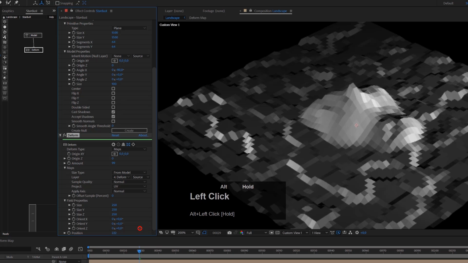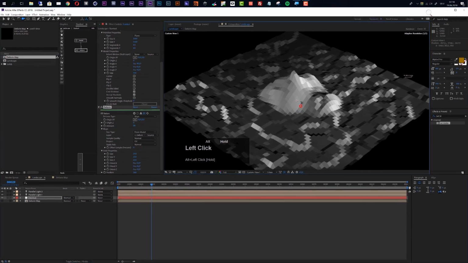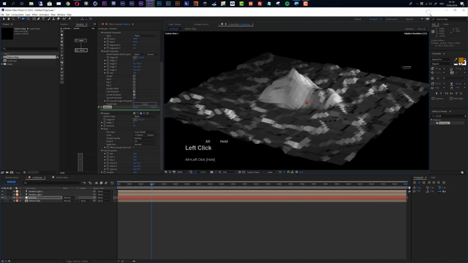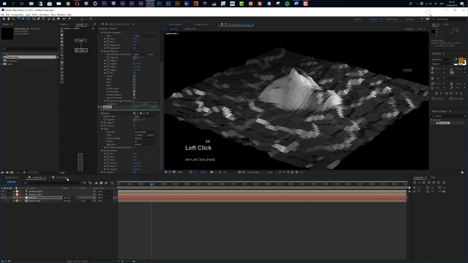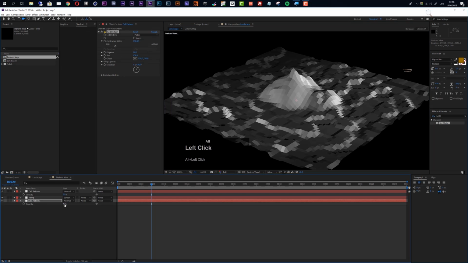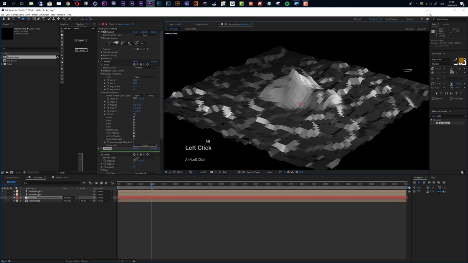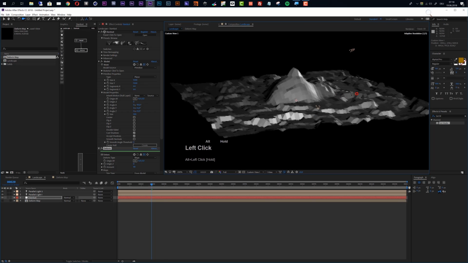And now you see that we get a little bit more deformation, and our landscape and our mountain get a little bit higher. So I think that this doesn't look too bad actually. Maybe I go to my Deform Map and set this to a bit higher value, maybe instead of 15, 20, so that my landscape around is a little bit more obvious. Well, I think that looks quite good, and I already have a nice landscape here.